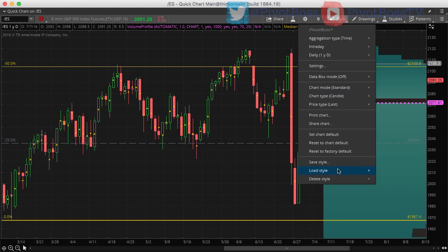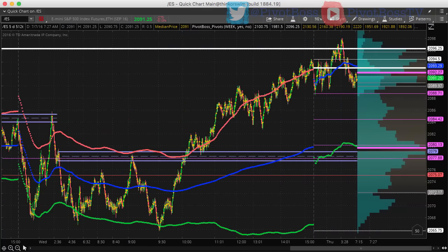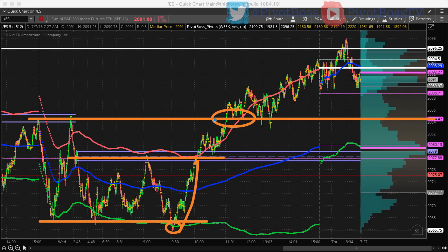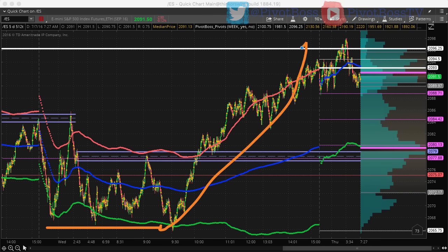Dropping down into the intraday timeframe — something we talked about in the trading room yesterday — was fading new highs and fading new lows. One of those opportunities came off the low down here, fading that new low back toward recent resistance, which also came back to prior highs on the day. From there, price just continued to quietly walk higher, eventually culminating with a move to where we currently are in the 2090s. Very nice, decent rejection on those lows and a nice walk back up.